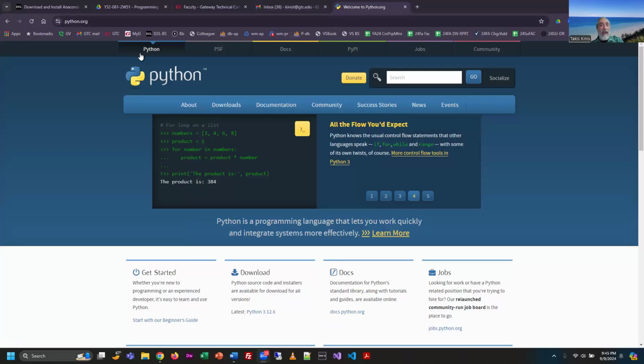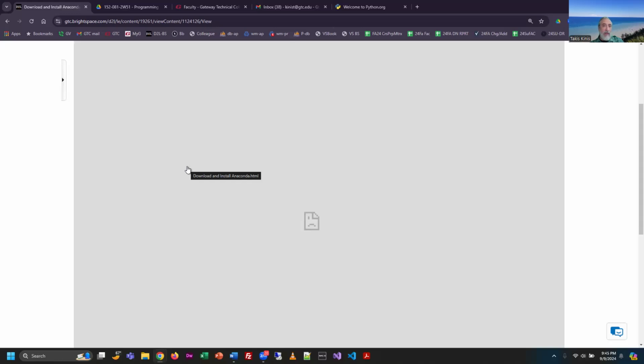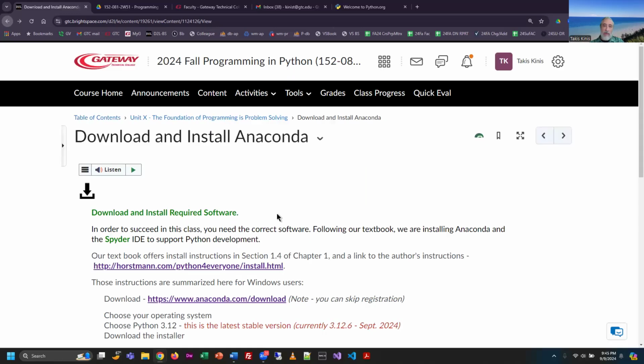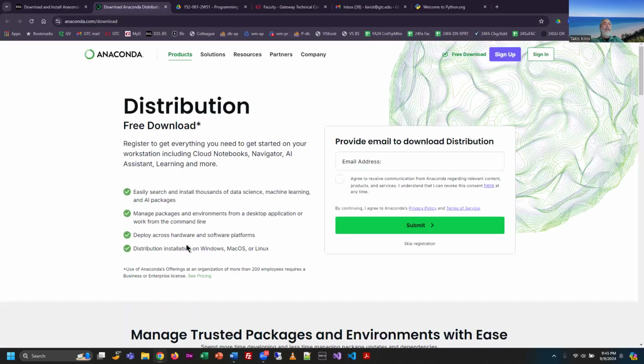The one that we have designated here is the Anaconda distribution of Python. So I'm going to, oh, isn't that wonderful? Of course, it doesn't work. Let's see if we can launch a new tab. Oh, there we go. All right, so let me talk about what this is. Anaconda is a package distribution of Python and a bunch of tools that are particularly well suited for people learning how to program, working in data science, artificial intelligence, and other scientific fields. It has a bunch of different tools embedded into it.